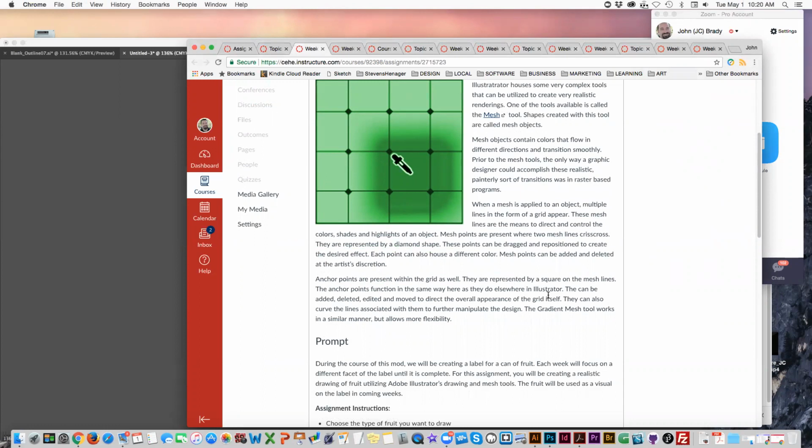So we're going to make a few mesh objects in Illustrator. We won't make anything very complicated. We'll get a little bit more complicated in the demonstration tomorrow, where I'll put together my version of what I'll be creating for this class as an example. And obviously, you can see those demo days as just an example.